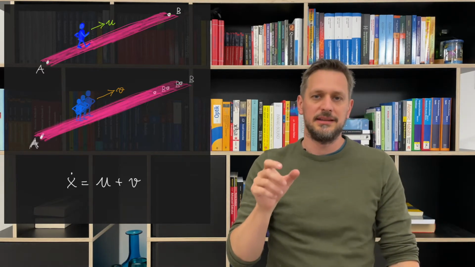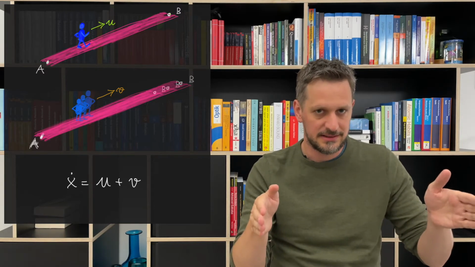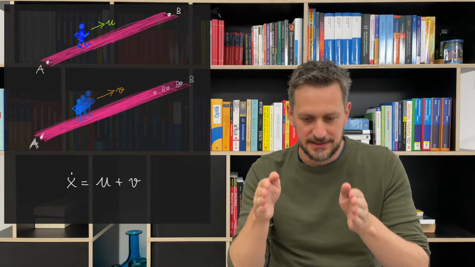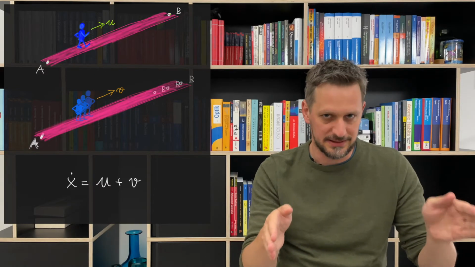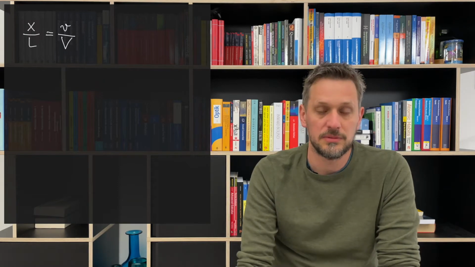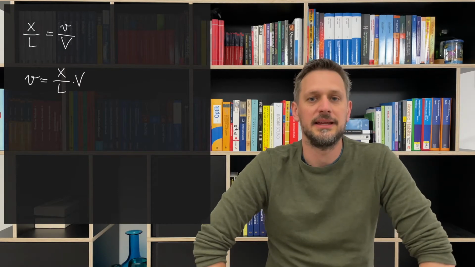So this means we can equate the proportion of his position to the entire length of the belt to the same proportion of his speed component v to the total speed of the end of the belt. Defining the total length of the belt to be big L and the speed at which the end of the belt travels as big V, we can write this down as x over big L is the same as v over big V. Or put differently, v is equal to x over big L times big V.